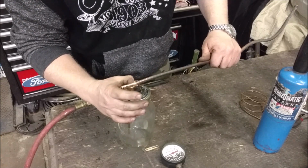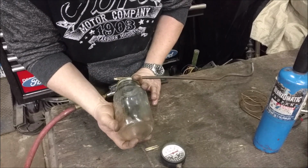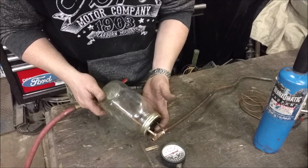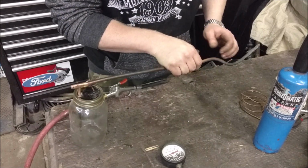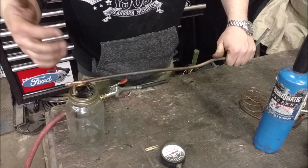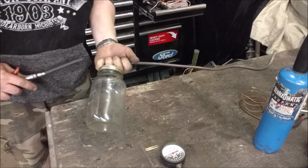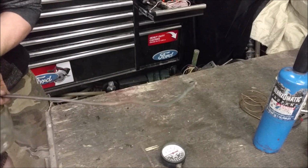And we're not limited to just spraying oil. I could spray engine cleaner, a million different things up and under different things, but that's the idea. This is all soft copper that I can just bend any way I want if I choose to go a different way. We'll figure out a better way to attach this hose, but you'll just hold on to it right here, hold back here, and just spray.